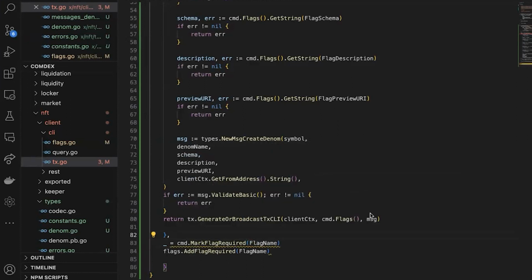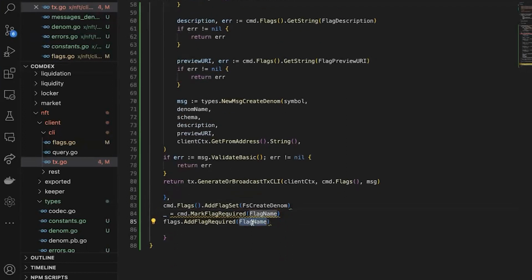Yeah, and also we'll set the flag. Let's set the flag here. SetFlag, and this has to be over here. We have the flag marked as required, and now lastly we'll return the command.